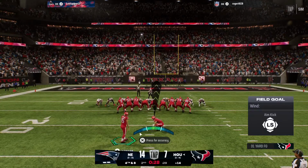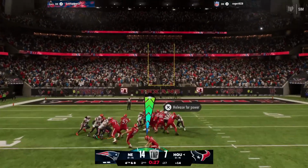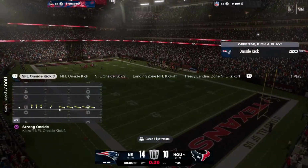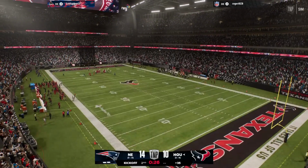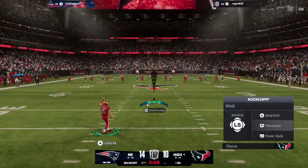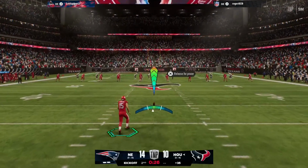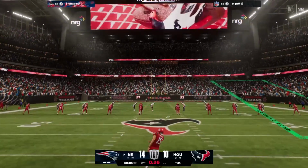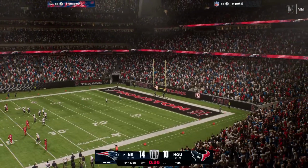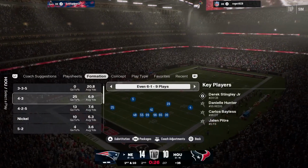A 31-yard attempt. The kick by Fairbairn is good. So he's been automatic to this point of the season, and he connects on the field goal there. And what a luxury it is to have a kicker you can depend upon, partner, because he hasn't missed all year long. Converts on that one as well. And kudos to you. You didn't jinx him. And they will not get a chance to return this one as it's through the end zone for a touchback.